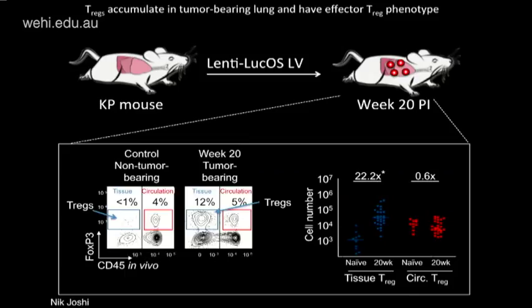And the first thing we wanted to know was, could we observe an increased number of T regulatory cells in these tumor-bearing animals? So Nick Joshi, who did this work, simply used FACS staining and immunostaining as well, and demonstrated that indeed in tumor-bearing animals, as shown here, there's a significant increase in the lung tissue surrounding the tumor of T regulatory cells as these tumors progress over time. And that's quantified here. So Tregs are there. So that's guilt by association, but are they really important in controlling the immune response in this setting?